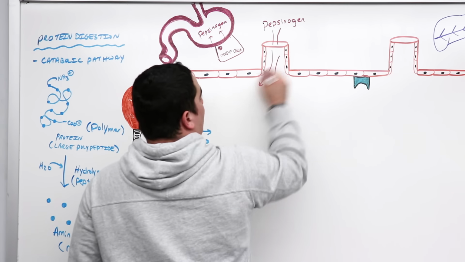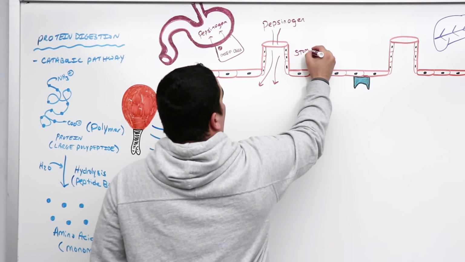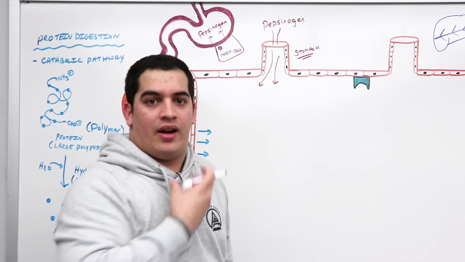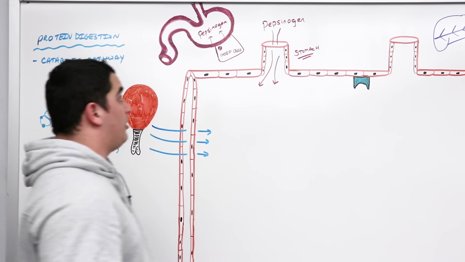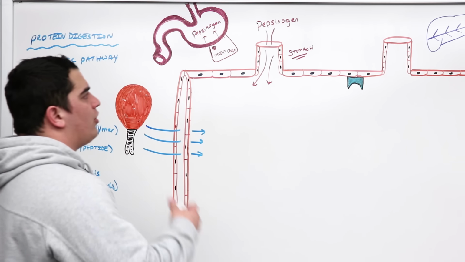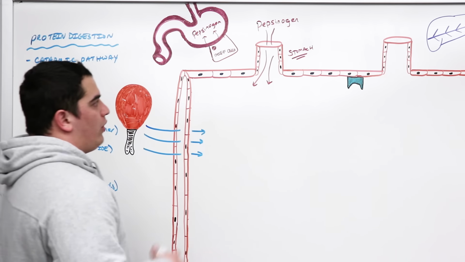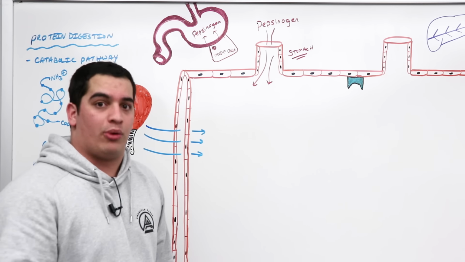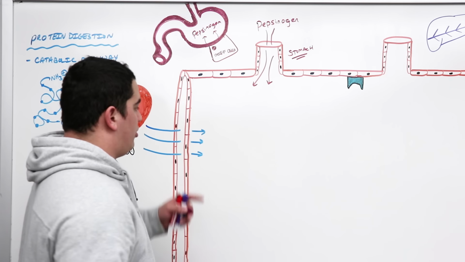GI tract. So we're going to say that we're at the level of the stomach, because there are no protein digesting enzymes in the oral cavity, the pharynx, or the esophagus. So the first organ where we come into contact with this protein digesting enzyme is the stomach. There is another one called renin, but we're not going to talk about that because it's really only functional in younger kids to digest milk protein. So we won't talk too much about that.